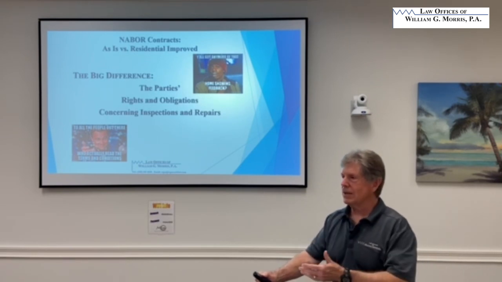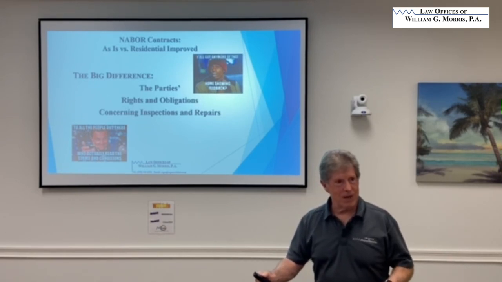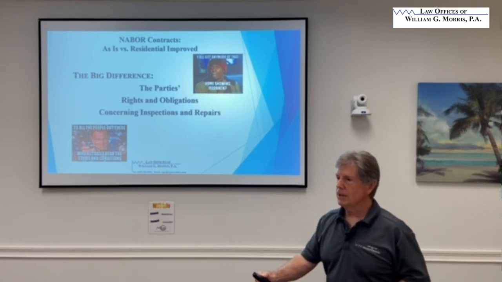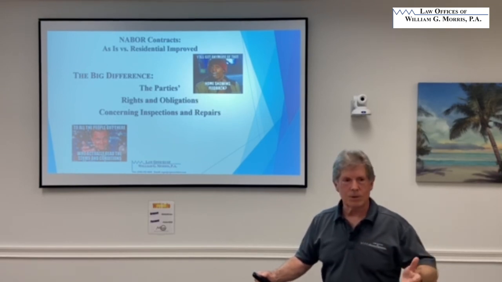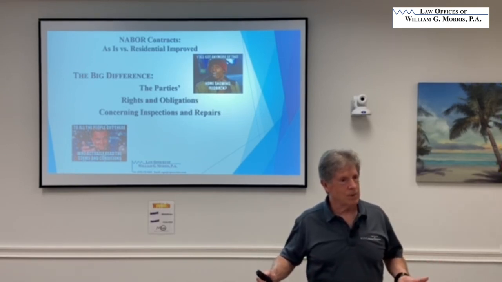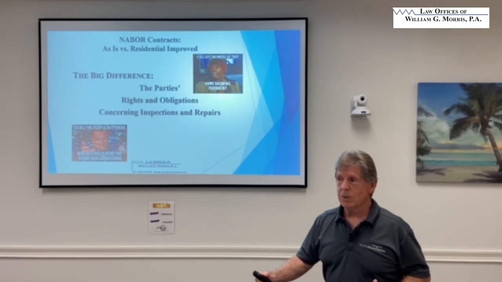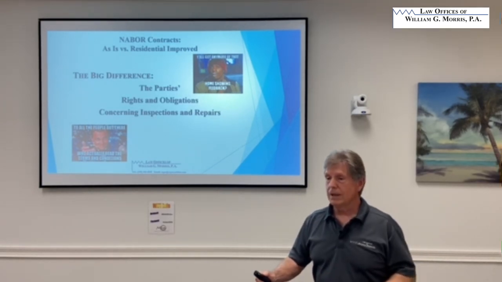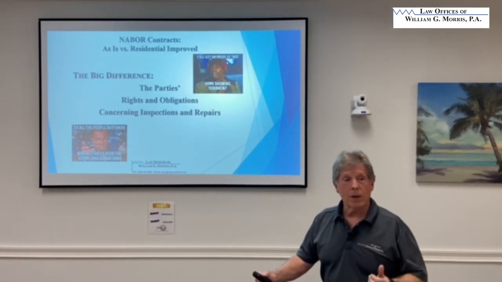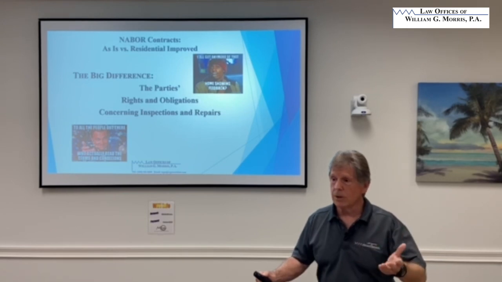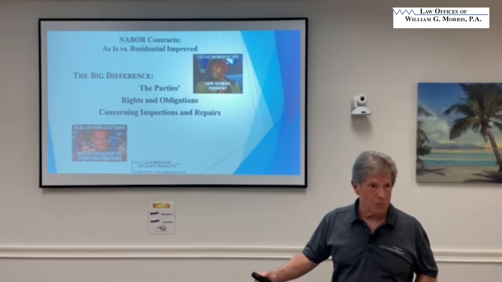Now, what happens if in that case the seller goes bankrupt, doesn't have any dough, closed the transaction, we found out about the roof being shot after closing? Who's on the hook? Buyer's on the hook, but it's in the seller disclosure form. So did the realtor read the seller disclosure form? Did the buyer read the seller disclosure form? I'm assuming, because I didn't get the information, the buyer did read it, and that the buyer thought, a roof leak, I can patch that, it's not a big deal, okay? But I don't know that for sure because we didn't have that discussion because we ended up negotiating a resolution of it. That didn't become important, and it never really got close to a lawsuit other than me threatening one.